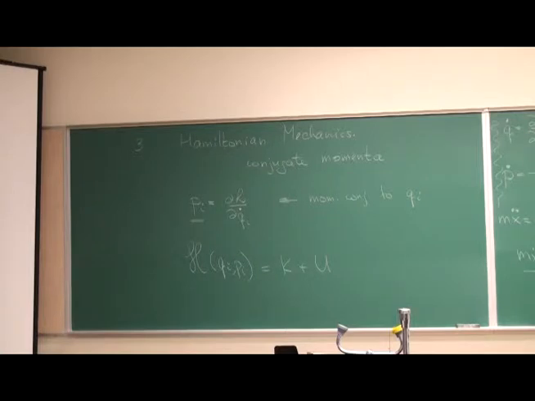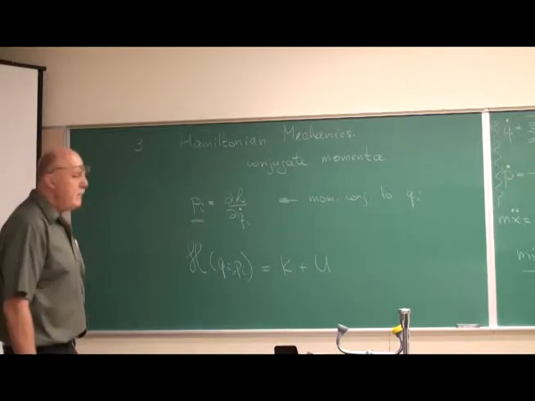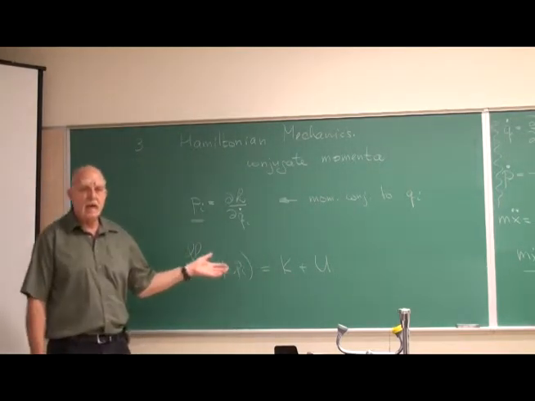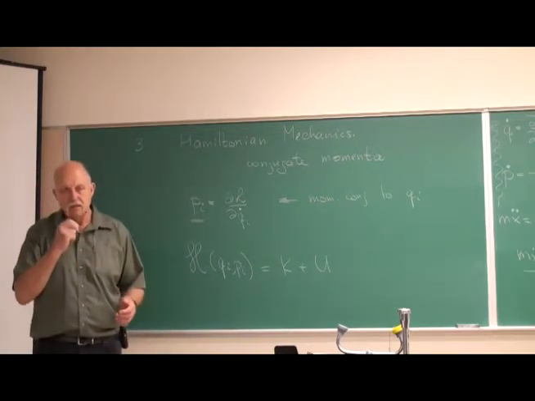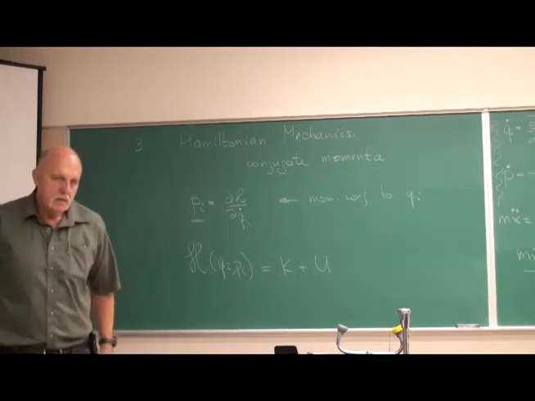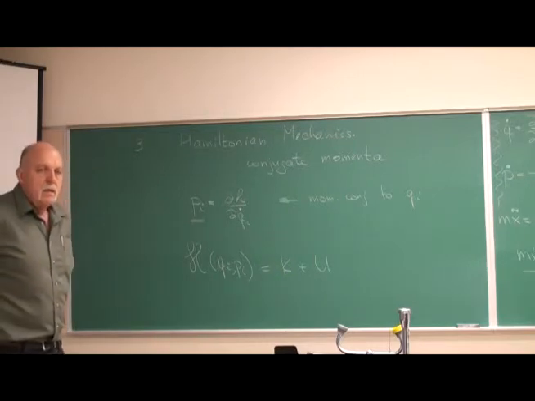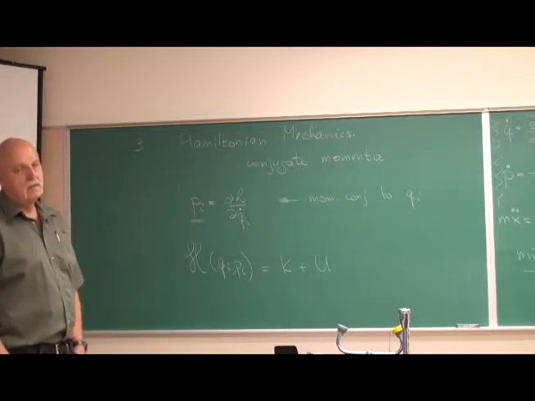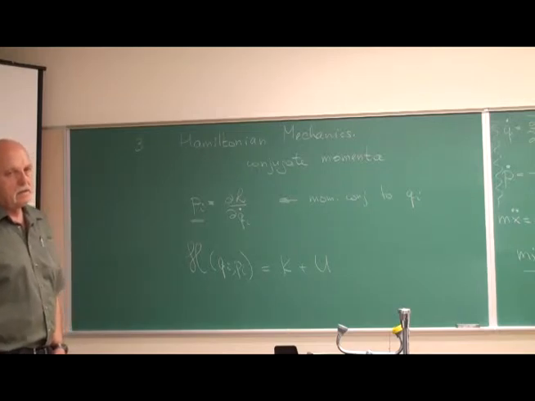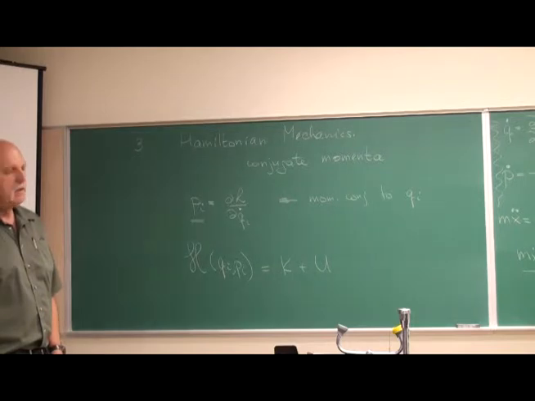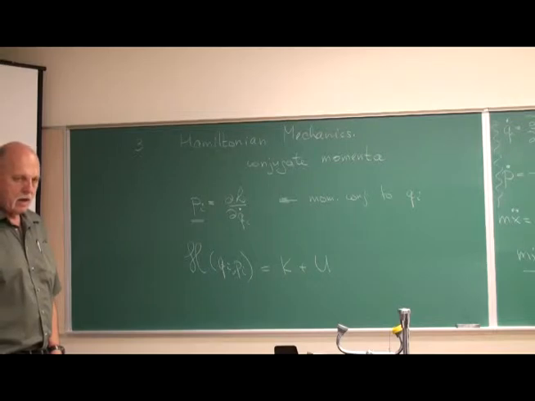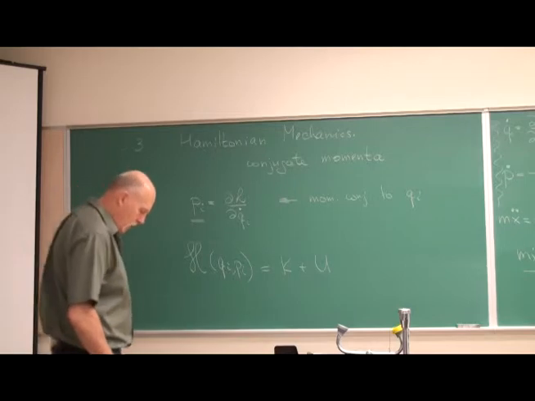Often you can, but not always. In the simple case, you can, because the generalized coordinate is also the real coordinate. So the conjugate momentum also has the same unit as the real momentum. Right, so you can write it down as p squared over 2m. But if the unit of the conjugate momentum is not the same as the real momentum, you can't do that, right?